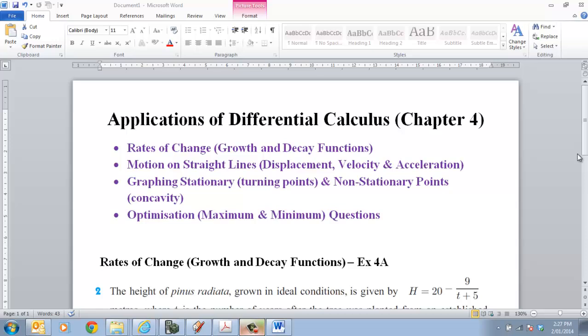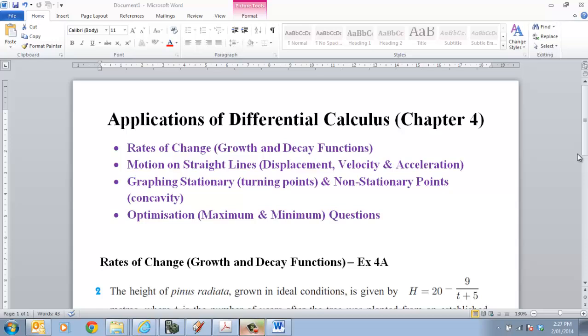And then we'll be doing some graphing questions, okay? We'll be looking at the stationary points, so they're your turning points. I'll be looking at your non-stationary points, points where you change concavity, all right? And like most times when I'm talking about the end of the year, you're going to get one of these questions in your exam. There'll definitely be a question of each of these types in your test, all right? And then the last type of questions, we're going to be doing some optimization. We'll be maximising and minimising objects, all right? So we'll go through a number of examples for that.